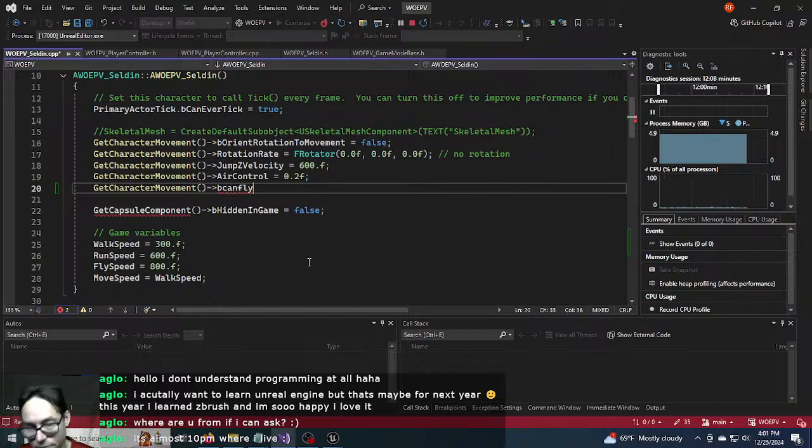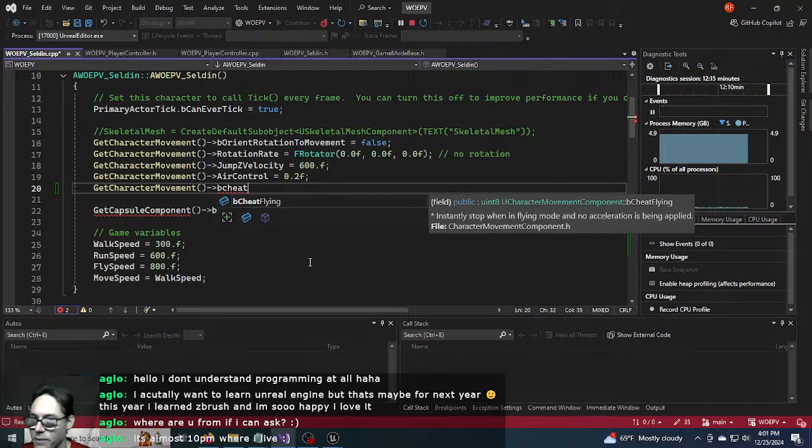It says that there's a bee cheat flying, but I don't think that. That's not what I want. That's upsetting. If that's gonna be the new thing.